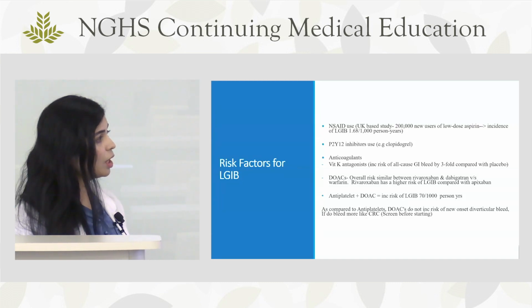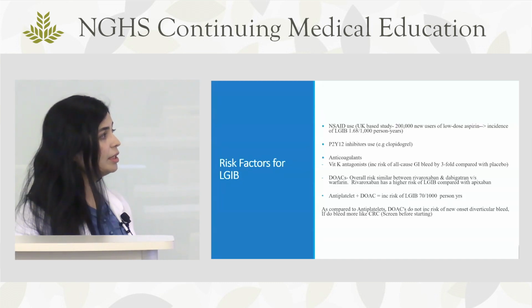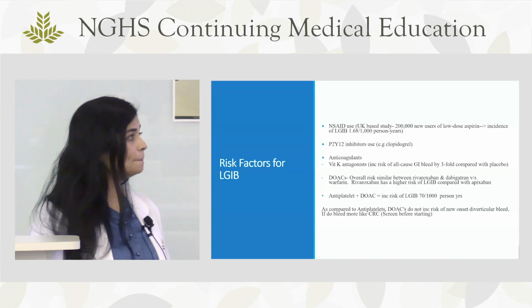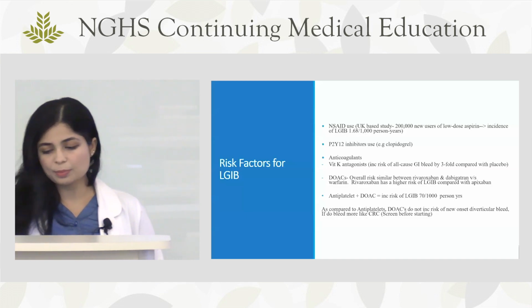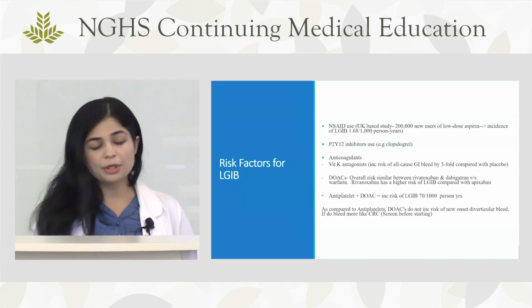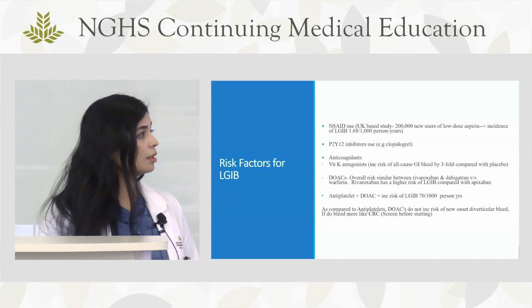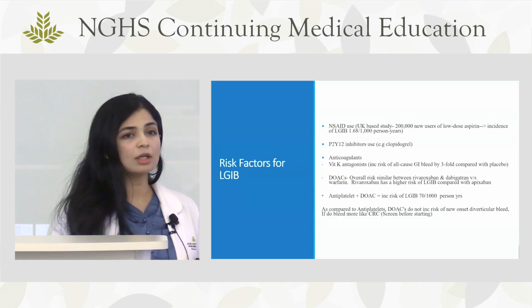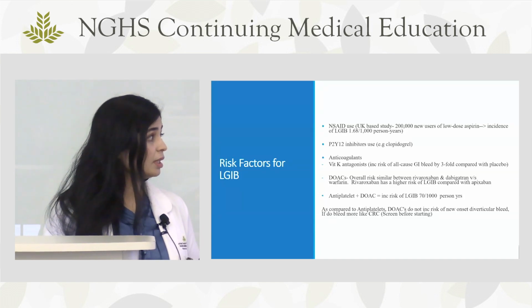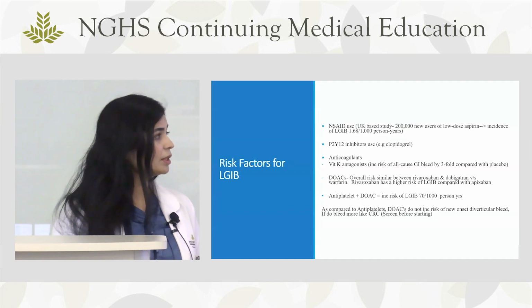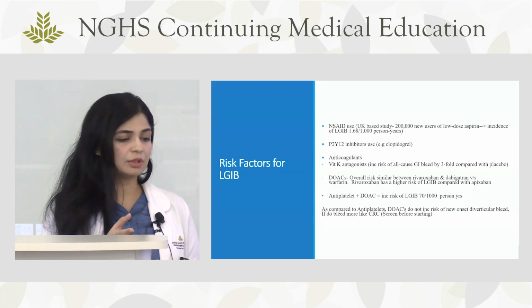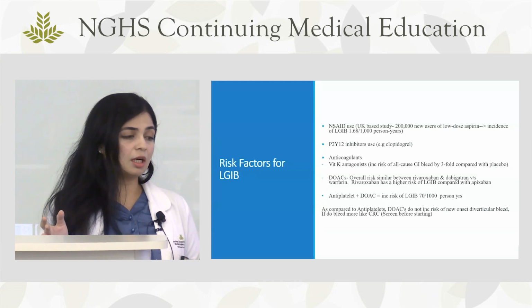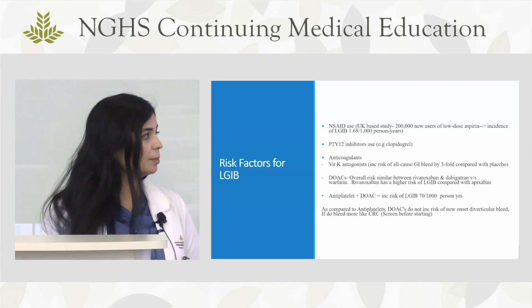Of course, we know warfarin. What is important to see here is that they did a study trying to compare the bleeding risk of dabigatran or rivaroxaban as compared to warfarin. But the overall bleeding risk was similar between the two groups. If you compare dabigatran and rivaroxaban to warfarin, patients would bleed with a similar incidence in terms of lower GI bleeding.